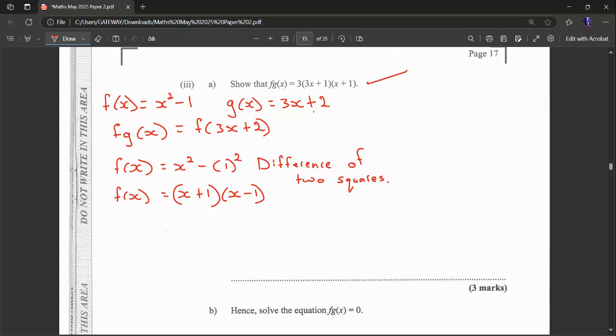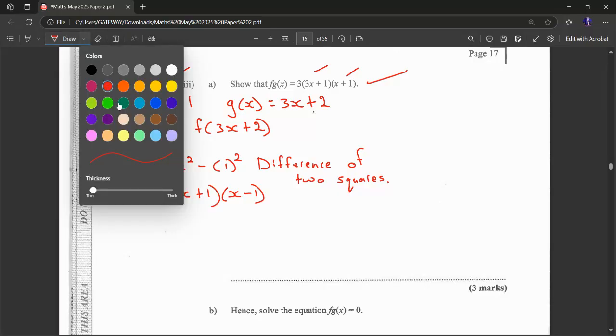Squares, difference of two squares. Right, so now I go in and use this for the f of x function, because I see a term plus a term here, and a term plus a term there. So I know the product of two expressions there. And in the f of x function, I just have x squared minus something. I know if I factorize that, I'm more likely to get what they have there.